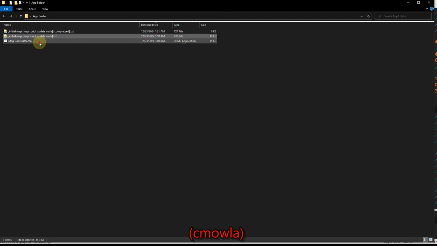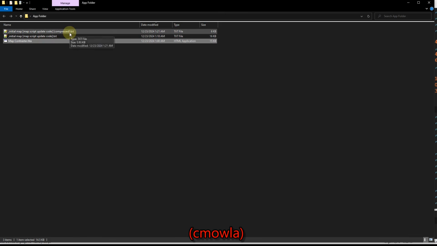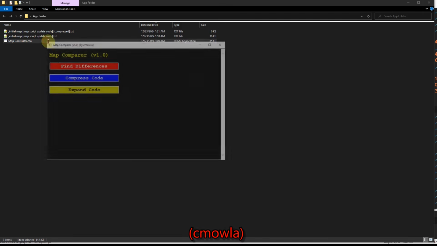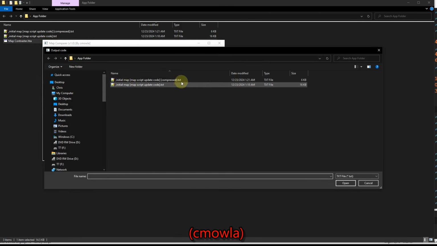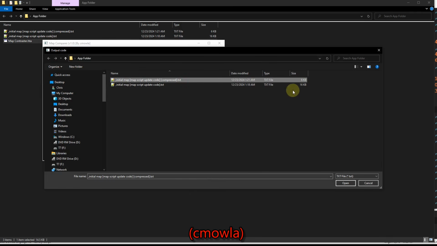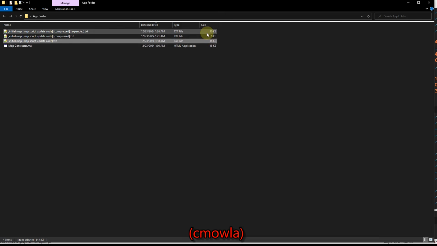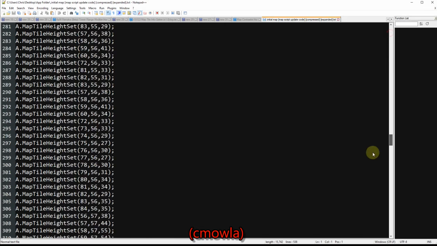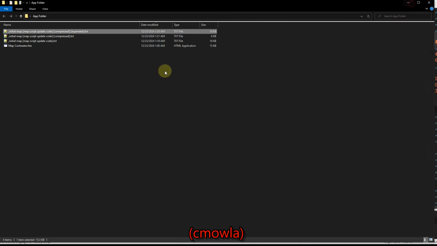Just to show that it works, I want to uncompress this compressed file. So you come here and you say expand, and this is the compressed file. You can see the size difference too, right? And the one that it created is identical in size to the previous, and we click on it and we get it back. Okay, but I'm just going to X out of this one and delete it and delete the compressed.